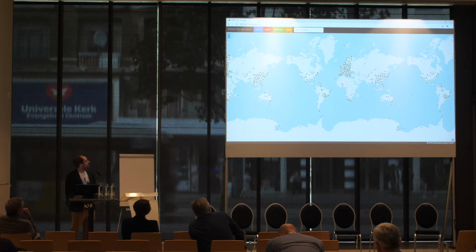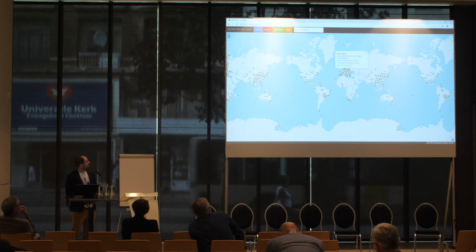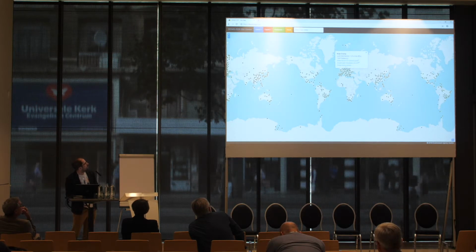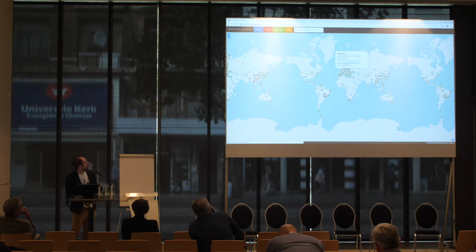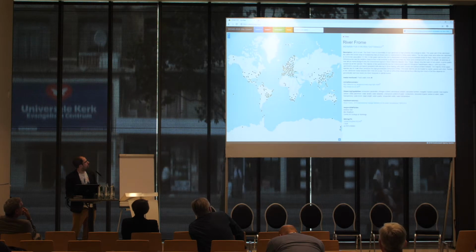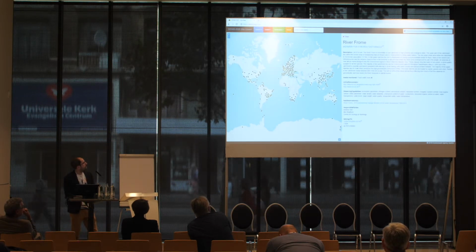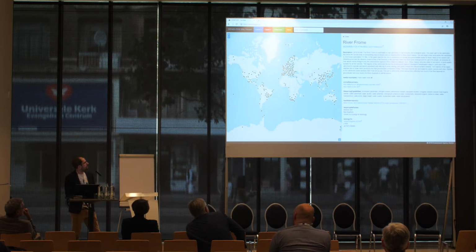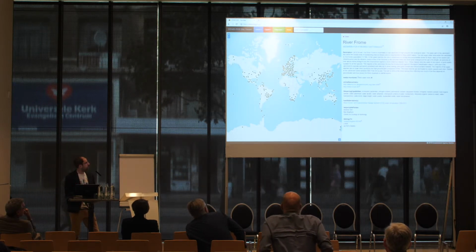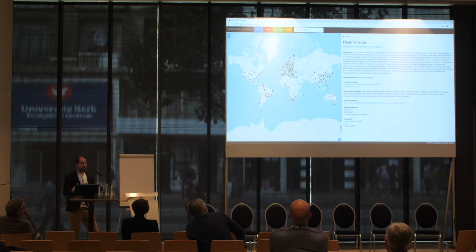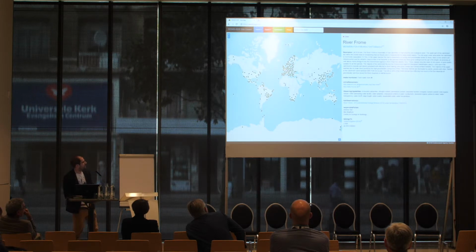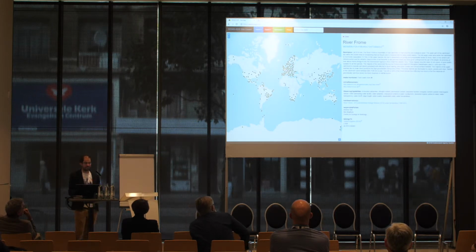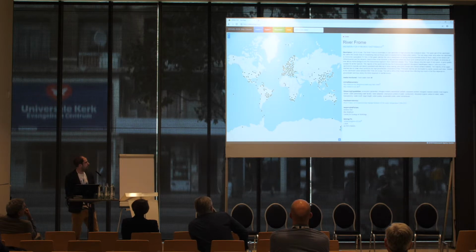If you click on any of those green dots, like this one, for instance, you can go for more information about the sites. What you actually get is a description of the site, the media that is monitored, online resources that are somehow connected to this research site, observing capabilities, meaning what the research site is actually researching, who the responsible parties are, and what it belongs to.